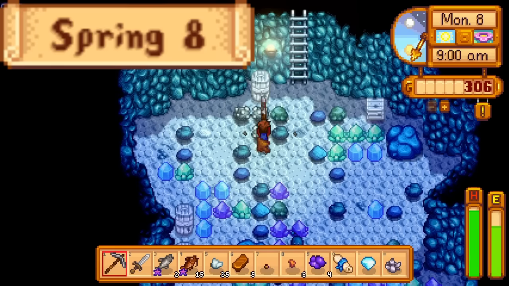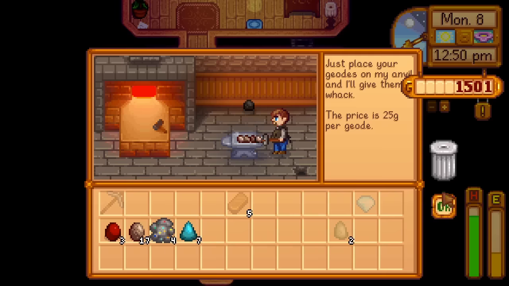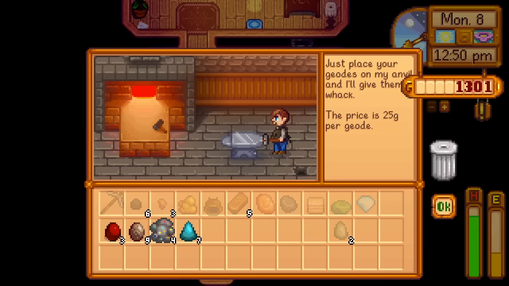I bring my geodes and gems with me to the mines and spend half the day farming for iron before heading to Clint's at midday. I crack half of my geodes, submit the minerals to the museum, then crack the rest of my geodes. This is done in a specific order to ensure most of the items obtained are new minerals.